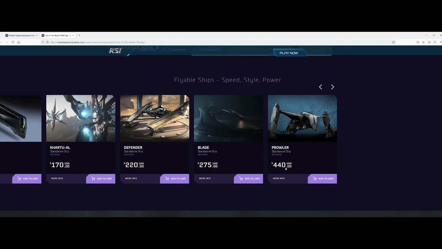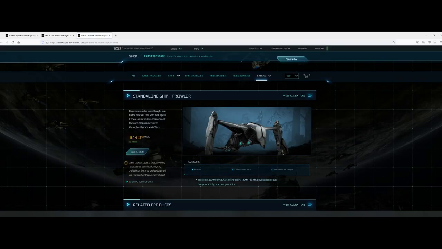The Prowler at $440, and this is a dropship. It's a dedicated dropship from the Tevarin. It replicates the ships they used to put troops on the ground with the air shield technology. They have doors in the sides. They can also use these repulsors along the hull of a capital ship, stealthily creep up on it, get close, drop the troops out on the capital ship to infiltrate the innards of that capital ship. Very useful ship, at least in theory.